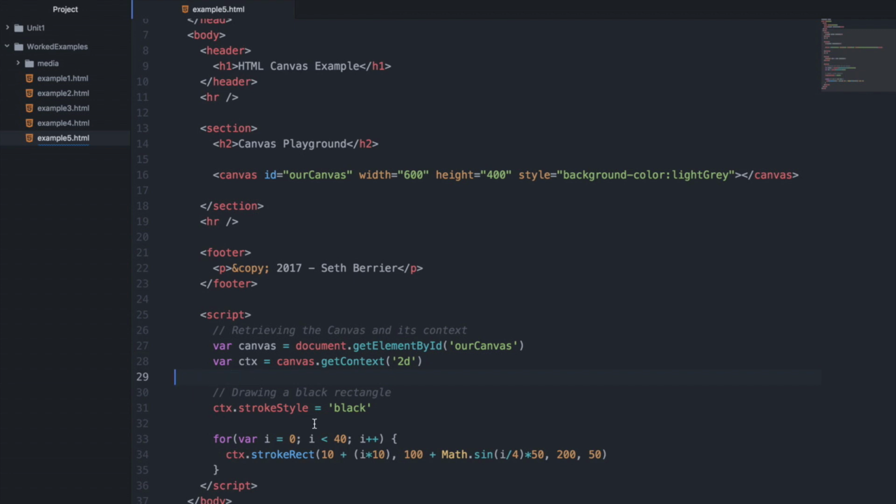You're also going to use that context to give it instructions. Like we say here, grab the black pen. That's what this command essentially means. It says for the next stroke you're going to do, you need to do it in black. So theoretically here, we're going to grab the black pen and be holding that, so we're ready to draw with that. And then we get down here and we tell it to stroke a rectangle, which means outline a rectangle with the currently held pen, in this case a black pen.